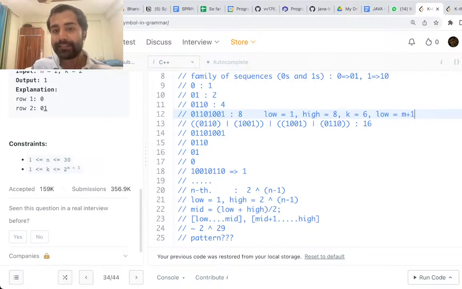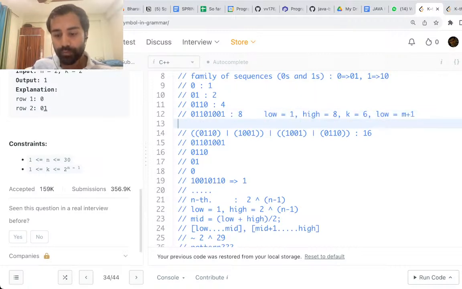So if you look at this entire thing, I have to maintain a few important variables. The first variable will be low, the second variable will be high, which represents the section of the subsequence that I am talking about. Of course there will be a value k also, which is a part of your input, and then there will be a current representation also. Initially the current will be 0 because we all know that our input string is 0. But whenever you go to right or left, you have to change this value of current accordingly. Do you get the point?